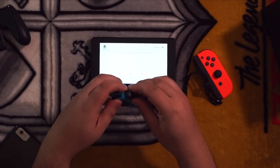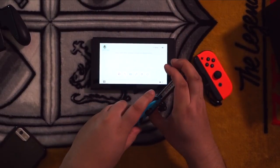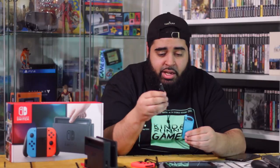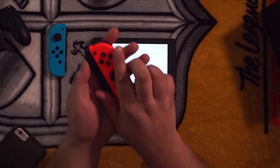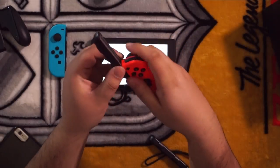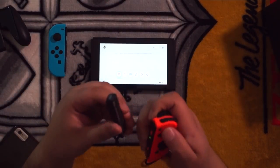The one thing they don't really tell you is that when you're taking this stuff off you're hitting all the buttons and the stick. This really isn't as smooth as I thought it would be. I don't know if it's a problem with manufacturing or just how it's going to be, but this does not slide on very well — and taking it off was harder than getting it on. I did put it the right way: I have the plus matched up with the plus and the minus in the back. They slide off, but it's not smooth like I thought; it's a hassle to get these things off. It feels like I'm going to break it almost, and I really don't know how much I'm going to be using these if that's how it's going to be. It's kind of annoying.